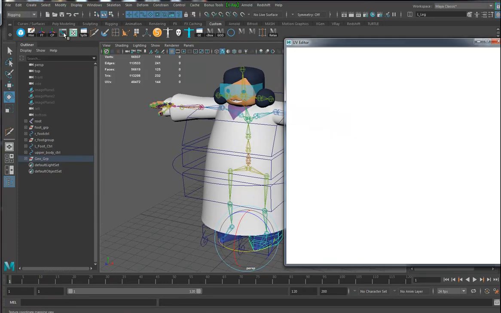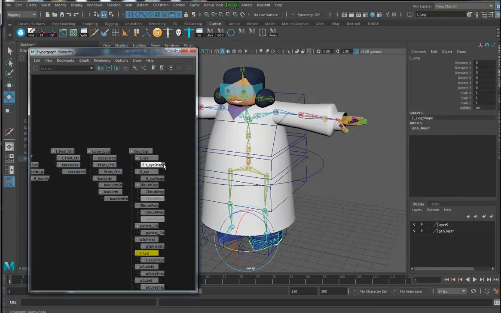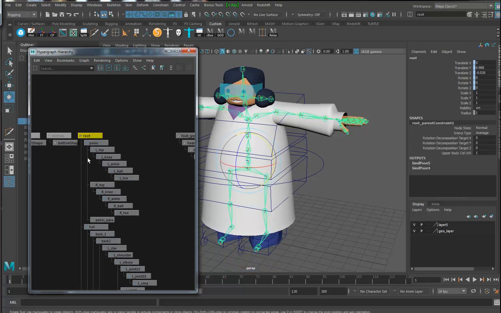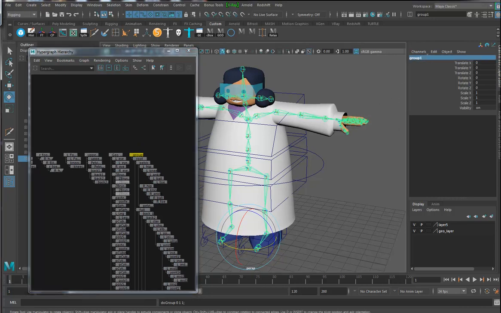And if I go back and I look here, how else should we organize a few more things? I like to take the root joint here and I like to group it. I hit Control G on the keyboard, grouped it. Skeleton underscore GRP.